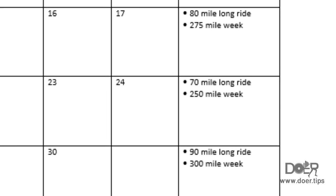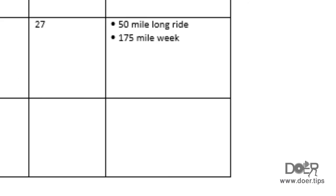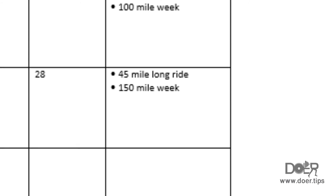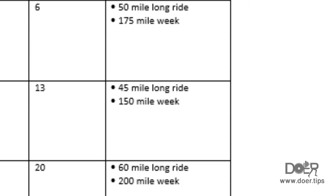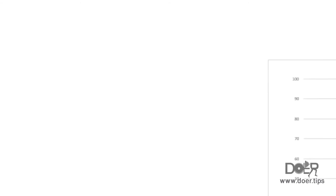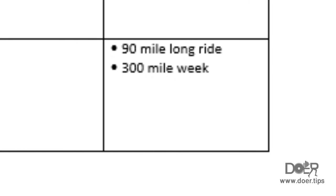At the end of your training program work out how many miles on average you'll be riding within a day on your event — mine is 90 miles. Also give yourself a challenging high mileage week; I put 300 miles. Then build up your mileage week by week until you start to feel uncomfortable. The next stage is to put your mileage up and down to make it comfortable, such as 50 miles one week, down to 45, then up to 60. This will regulate your mileage so you don't get overtired. Remember to taper around about one to two weeks before the event. On a graph it should look like this. Once you have written your training program, fill out the individual boxes throughout the weeks, see if you hit your targets and you will be good to go.